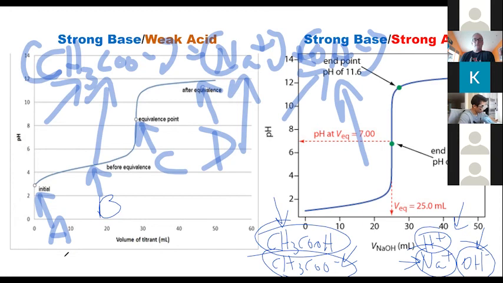Okay, so then this one, the concentration of acetic acid is still 0. Yep. Okay. Yep. There's none left. We've converted it all to acetate. And then it just stays acetate. We keep adding hydroxide, and so the hydroxide concentration goes up, but the acetate stays the same. It's not going anywhere. It's just staying, the same amount of it's going to be there. However much we started with, that's what's going to be left.